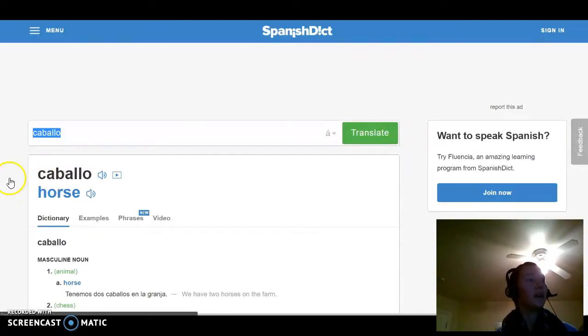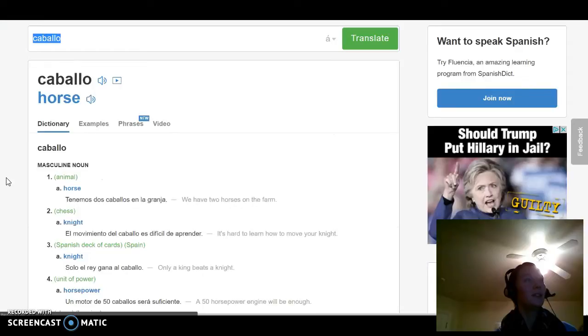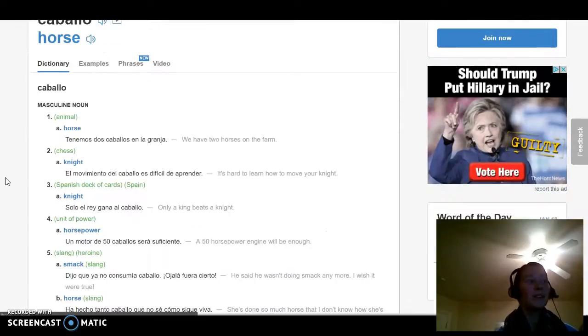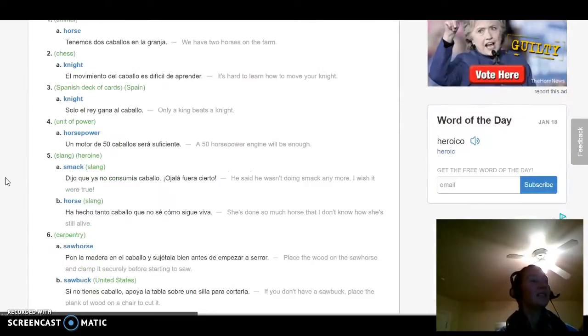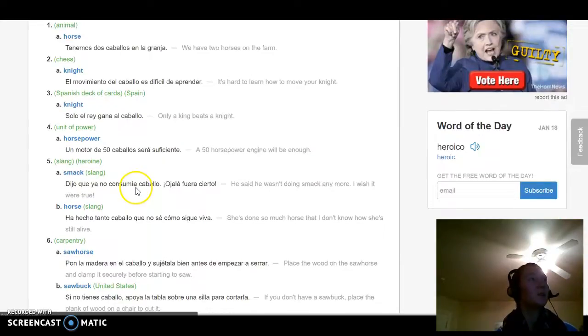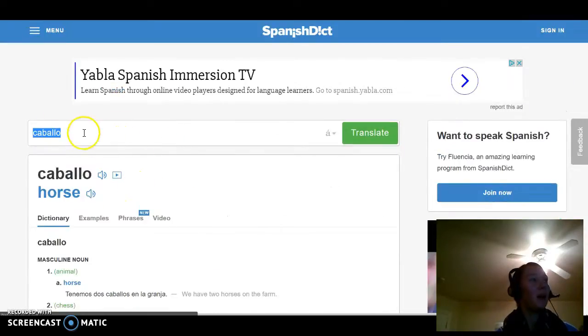If we scroll down, if it will let me, sorry, it's just so slow, you can see that it gives you different uses of the word horse, and there's sentences in Spanish that show you how that word or that version of horse can be used. So it's really awesome.